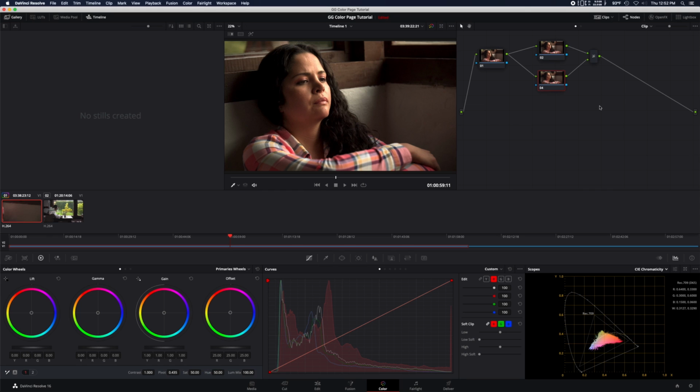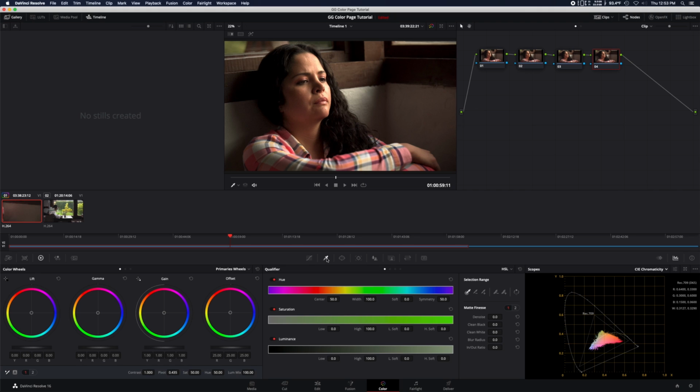Now the way I set up my nodes for every clip is I make 3 serial nodes to start. The first node is for noise reduction if my image needs it. The second is for any brightness changes, and the third is for basic balancing. These 3 nodes are a good starting point for getting a corrected and decent looking image before you make any creative changes or grades. Any nodes you apply after the initial 3 are up to you. If my image happens to have a green screen that needs to be keyed out, I would use my 4th node for that.